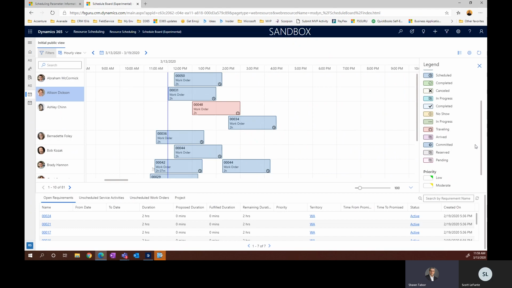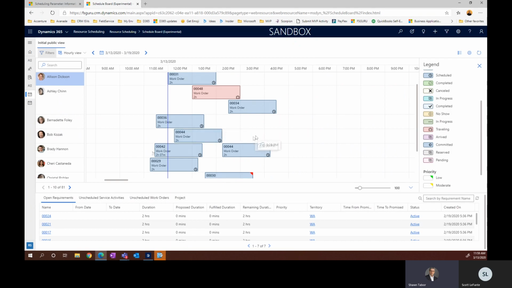So you could see, for example, the 0048 work order has the traveling icon. You can see the little suitcase there in the right corner, showing that they're traveling, as opposed to 00034, which is just a scheduled work order. And what I like about what they've done is they've taken out that whole concept of really understanding what the color is showing you.